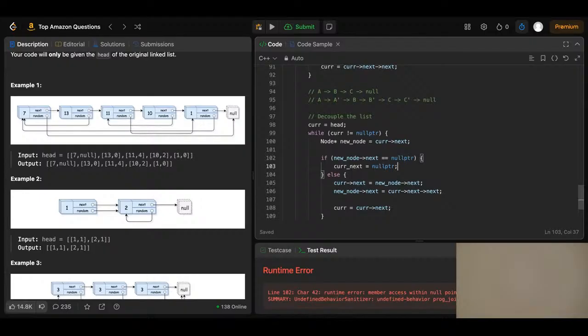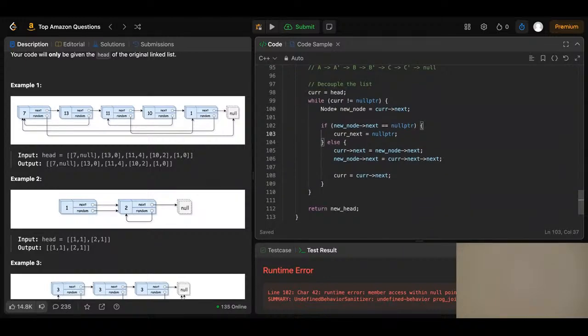And new node next is already equal to null pointer. Else cur equals cur next.